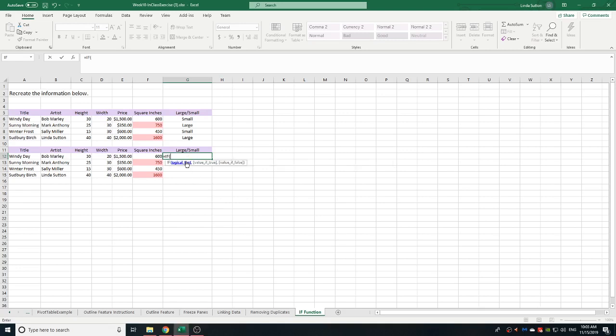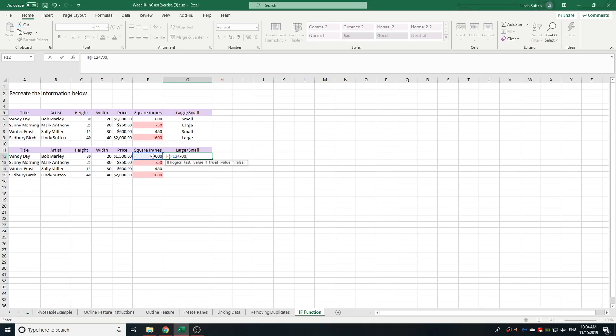Now, what's the logical test? So the logical test is if this value, okay, so the square inches is, let's say, less than 700. Okay.